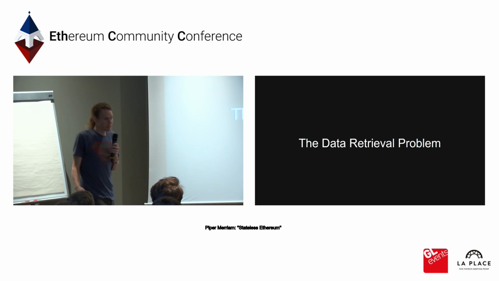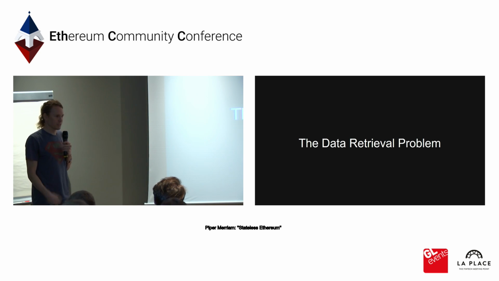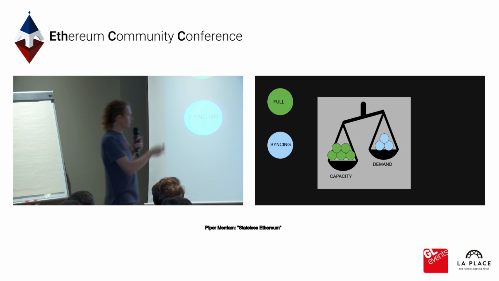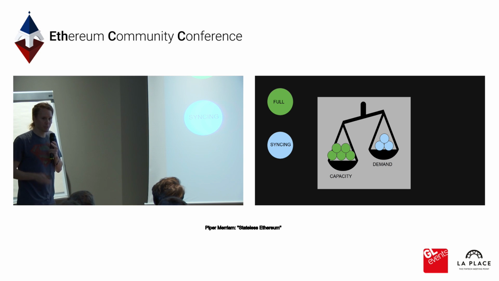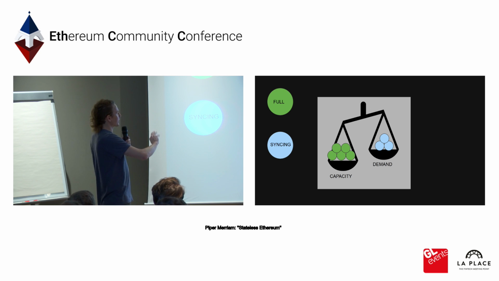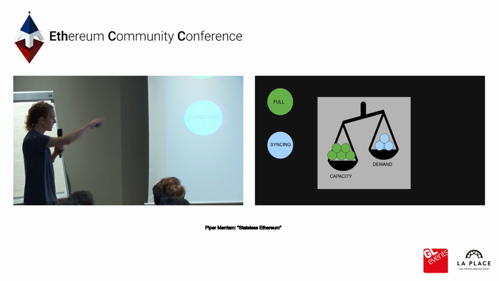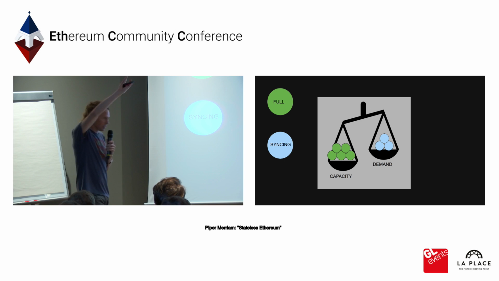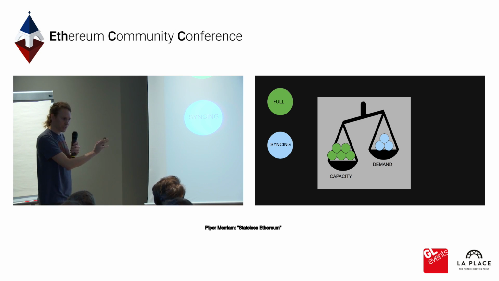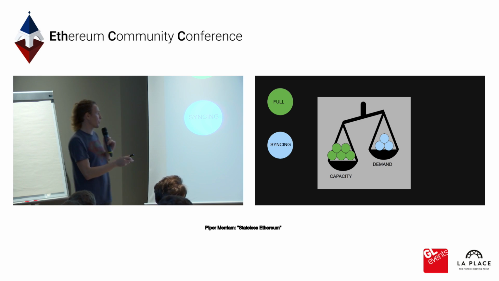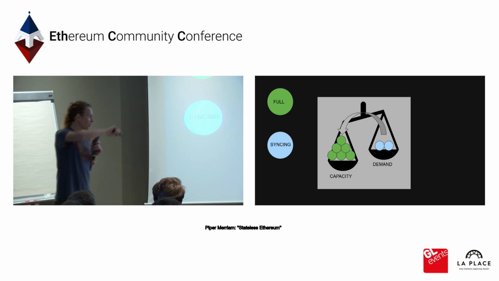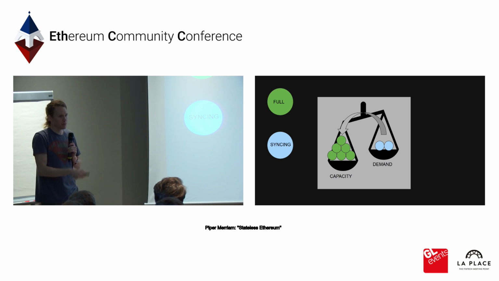So I've been referring to this as the data retrieval problem. You have all of these new nodes on the network that need state. Forgive me if some of this seems pedantic, but there are important concepts here. We can think about the network in terms of capacity and demand. The green nodes provide capacity. The syncing nodes are the source of the demand. There's a bit of an oversimplification here, but the overall point holds. The important part is that the syncing nodes eventually sync and become part of the capacity.